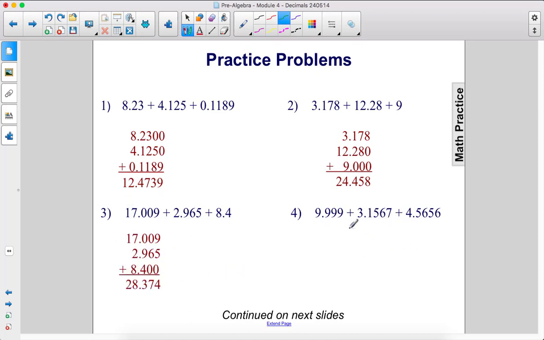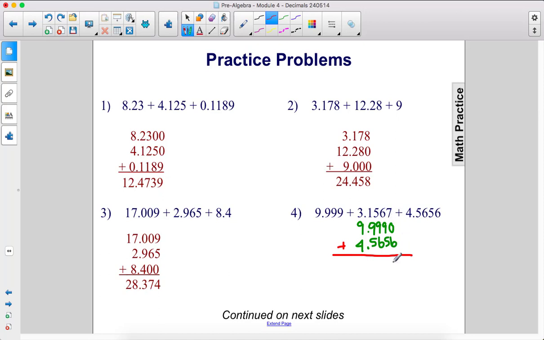All right, last one. Let's take this number, put it down here. Actually, I'm going to take this number and put it down here just because it's the shortest one. 999, 0. And then this one can go under here. 5, 6, 5, 6.